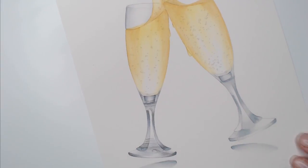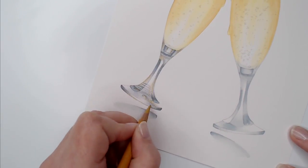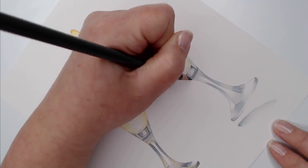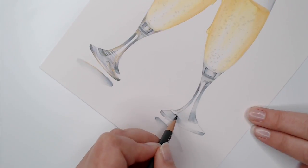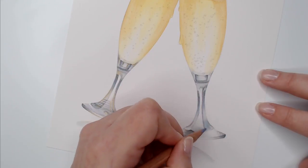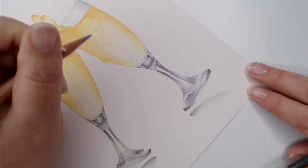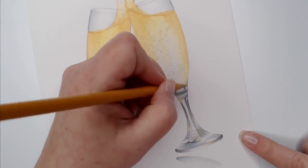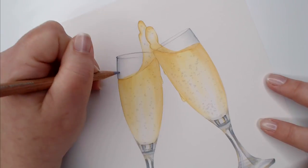Coloring realistic glass is not hard. I've been studying it for decades, but that's not because glass is difficult — it's because every piece of glass is different. I'm coloring champagne flutes here, but if I were to fill these very same glasses with Coca-Cola or chicken gravy, I'd have to totally change how I color the glass — not just the markers, but the whole entire approach. Glass is transparent, which means it takes on the characteristics of what's inside it. Glass also takes on the characteristics of the background, so if I were to pop a pink background behind these champagne flutes, suddenly I'm back to square one trying out new marker combinations and new coloring techniques.